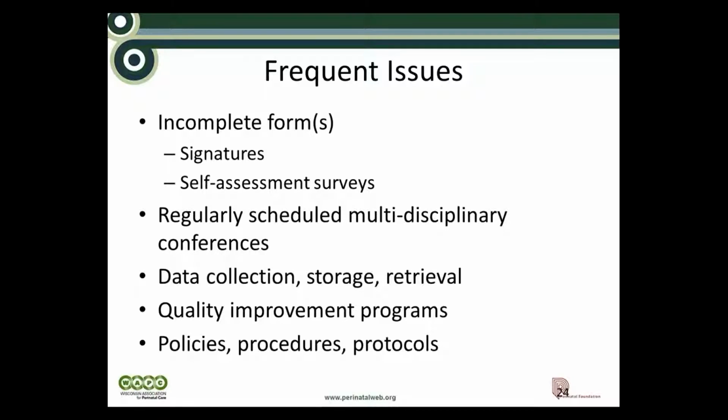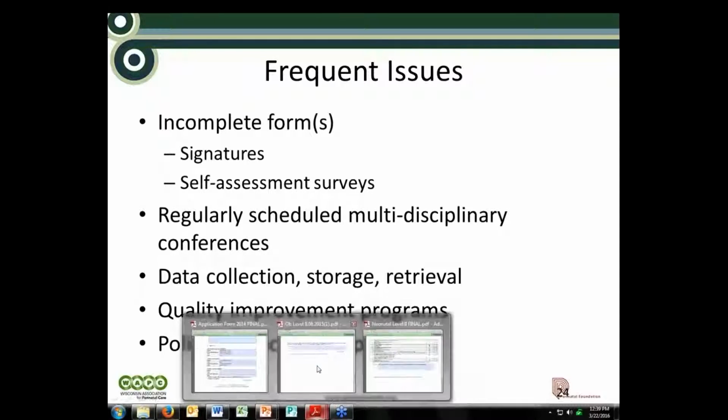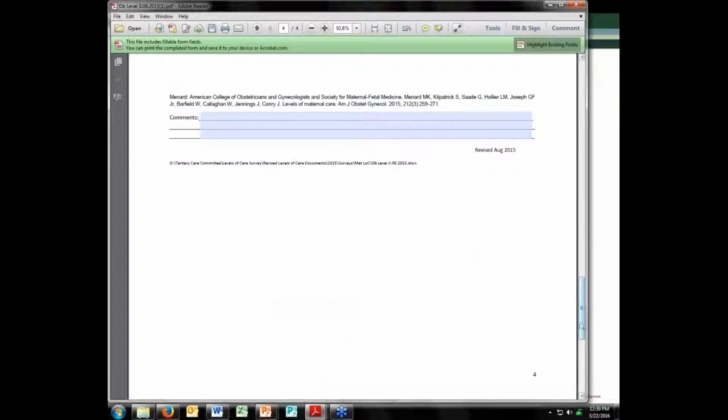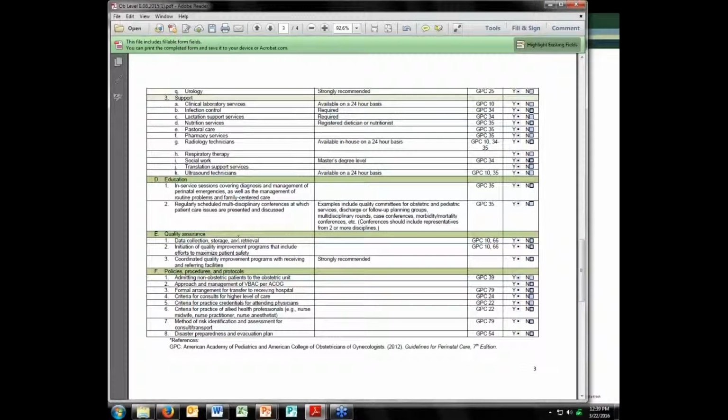One of the things that we sometimes see, and these 4 right here are worth discussing a little bit more, and I'm going to go back to the obstetric one to show how we've addressed some of those. So let me go back there. And these are all in this section on page 3 of this particular one.